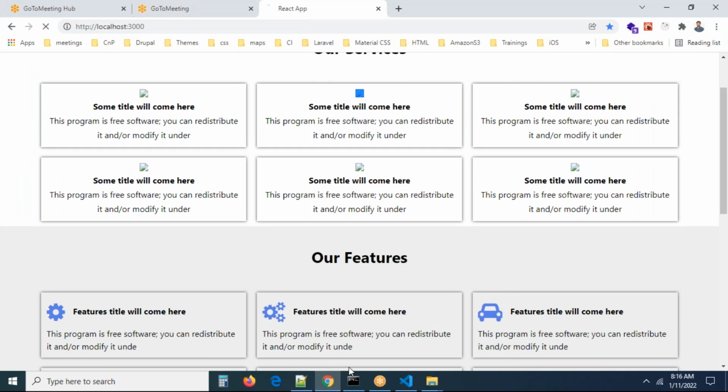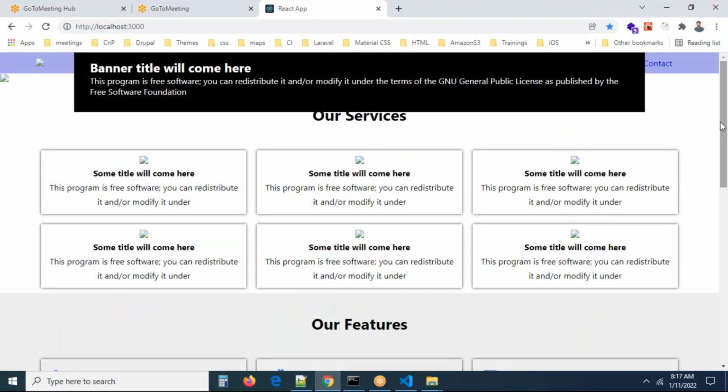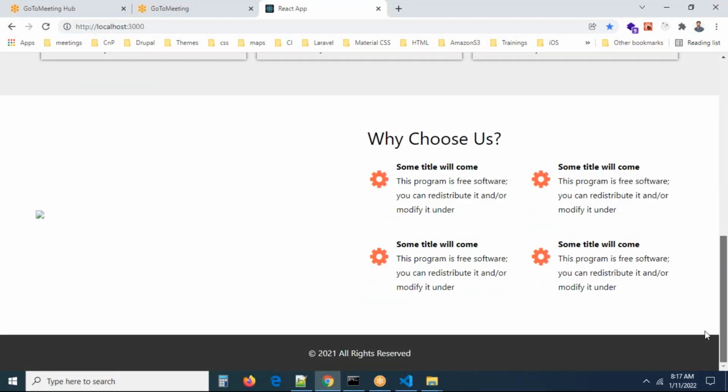By copying images, they won't come automatically. There is a process of loading images that we need to see, how we can load an image. The banner image is not coming and everything else is not. Here the logo is also not coming. And we need to write some logic to bring all these images in. Okay, first and foremost, we have to split every section as a component. Header is a component, banner is a component, services is a component, features is a component, why choosers is a component, and footer is a component.